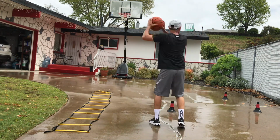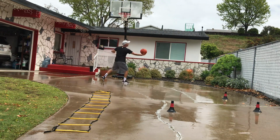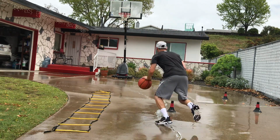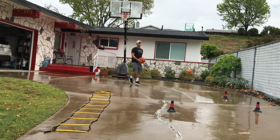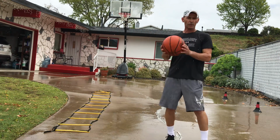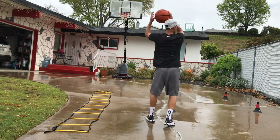Boom, boom. Get it up nice and high so you don't get that shot blocked. There you go. Side jab. Find the grooves. When you're shooting the ball, try and find the grooves as you're taking your two steps. Don't shoot knuckleballs if you can help it. Boom.